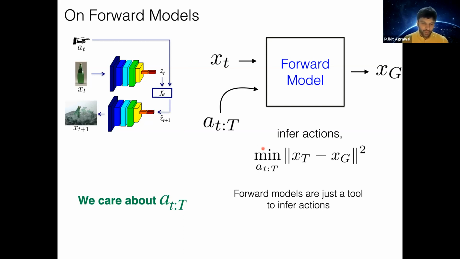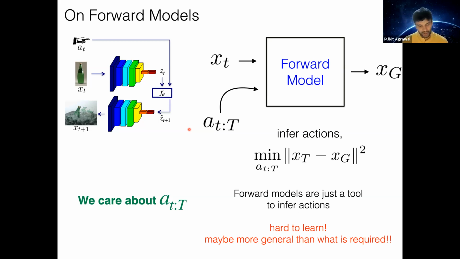So, one question you can ask is, these forward models, because they try to predict things precisely in the future, are hard to learn. And maybe we are trying to learn way too much. For example, if you're playing a game of tennis, you just need to know how to hit the ball. You don't need to always imagine how the ball is going to move throughout the entire trajectory. So is it the case that we are trying to solve a much harder problem?